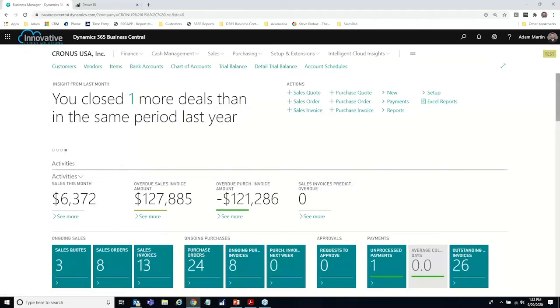All right, so that's a little bit about account schedules. Next, let's go into probably what some other people would want to see, and that's entering purchasing invoices or payables invoices in the system. I'm going to show you two different options for that.